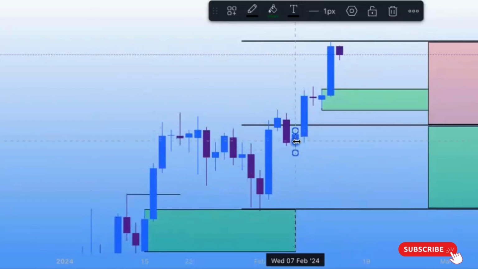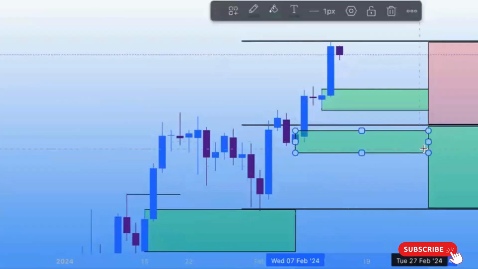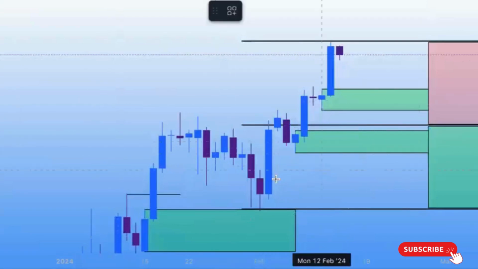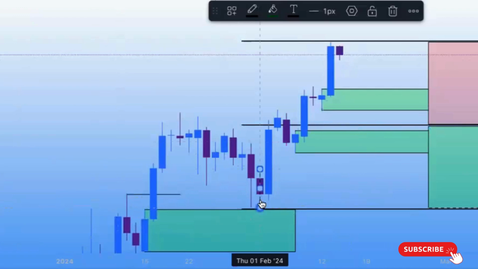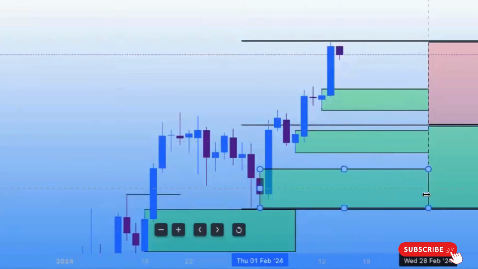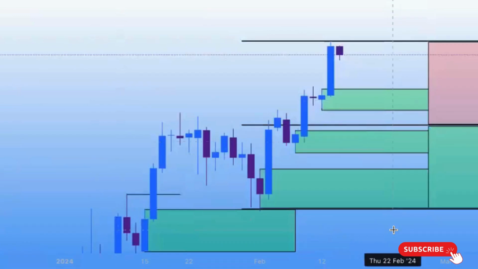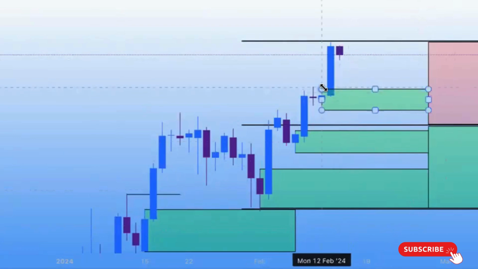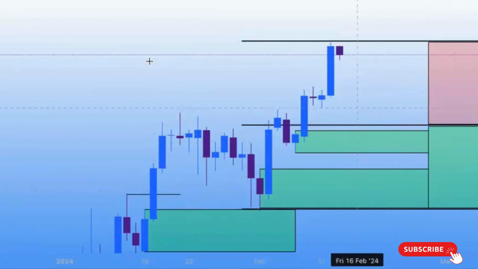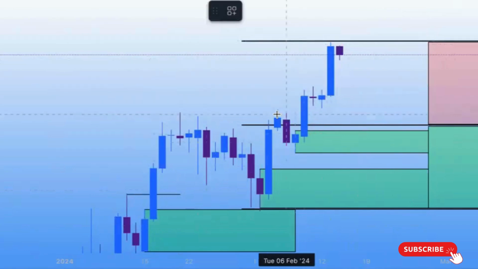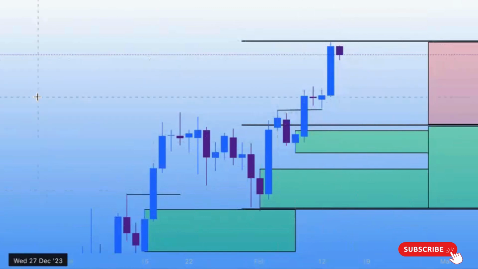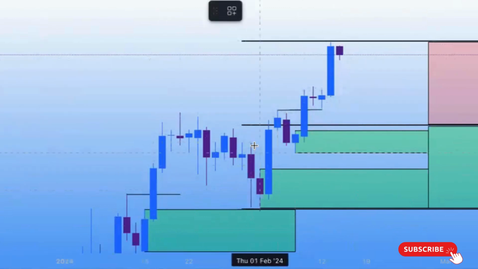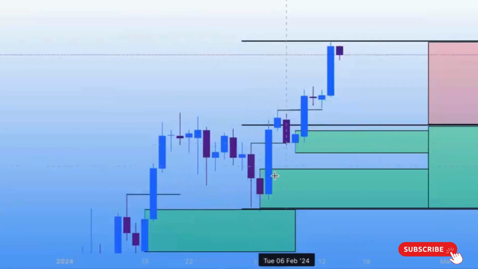So we have another order block here, and then we have a final OB right here. One order block is automatically disqualified because it is in premium. We're automatically going to disqualify this OB, and then we're left with 2 order blocks. Both of these OBs have broken structure and also left behind imbalance, as you can see here. So this is another area where we have an institutional candle that broke structure and also left behind imbalance.